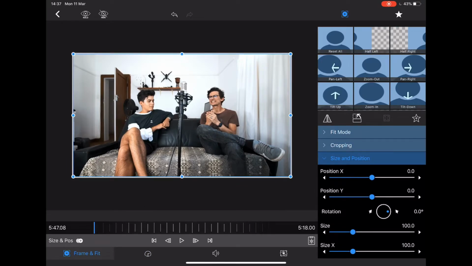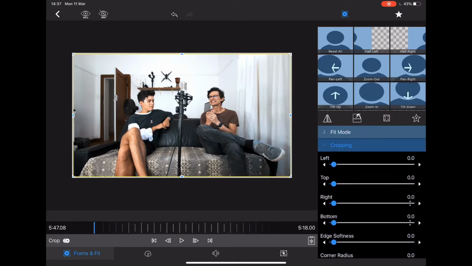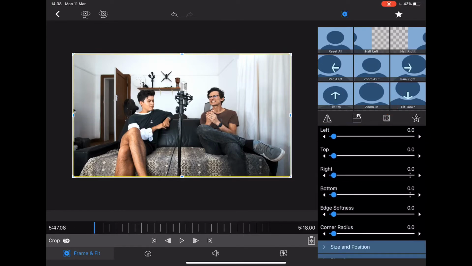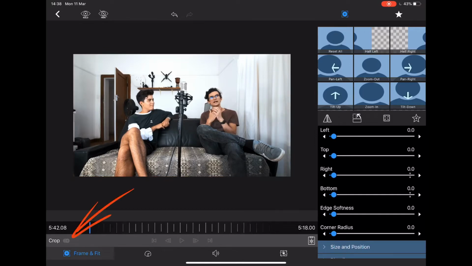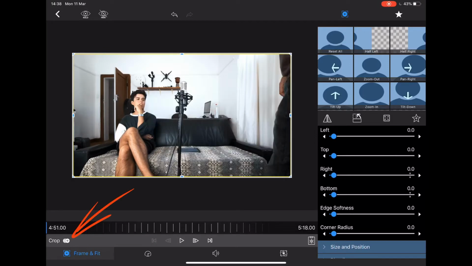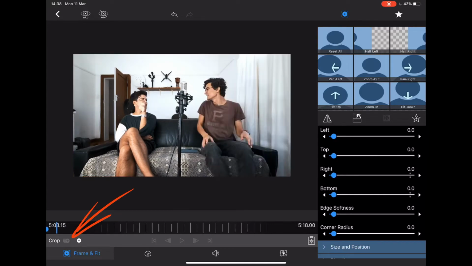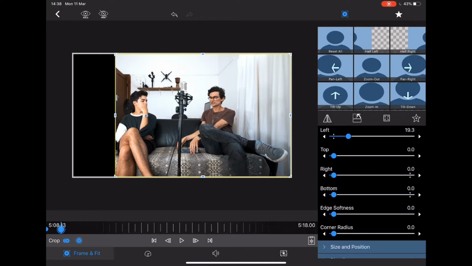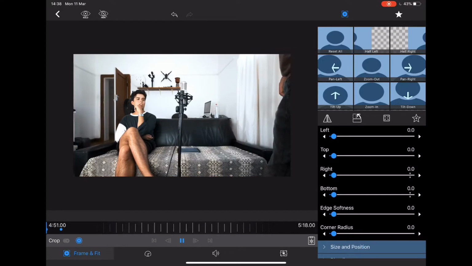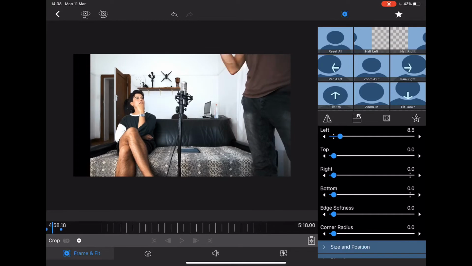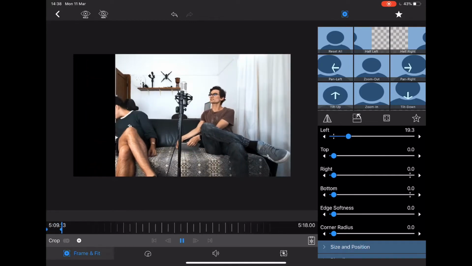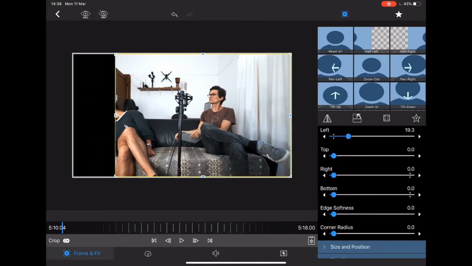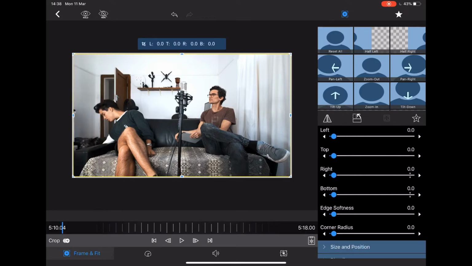The size and positioning, you've got fit mode, you can crop it, and all of this you can create like a crop point. So if you want, on this video, you want it full size over here, but then at this point you want to crop the left. Now there it creates a crop effect, so you go from here, play the video, and it'll crop up to that point. So you've got that kind of stuff you definitely don't have in Adobe Rush. That is very powerful stuff, and very useful.